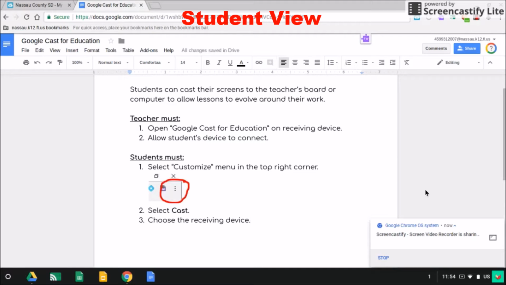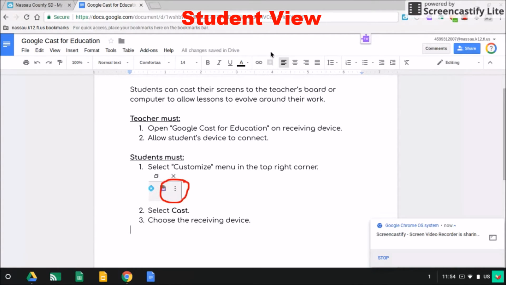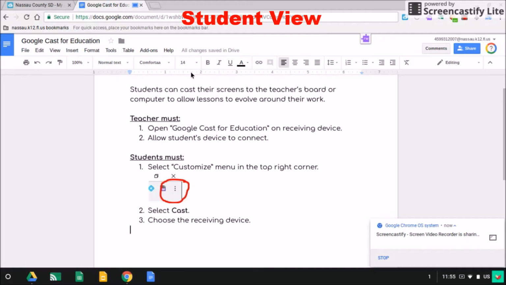Here's a student's view from their device. For this student, if the teacher's wanting them to cast their document, they would go to the menu option in the top right, go down to Cast, and then they would choose the option of where they're going to cast to. It'll have right here. Now we had named the teacher's device Computer, so this student would click Computer, and then from here the teacher would receive an accept or deny request on their screen, and the teacher would have to approve the request for it to project. Students would then see that it's casting, and from here, students can do any edits or read alouds or discuss their item that they're projecting as needed.